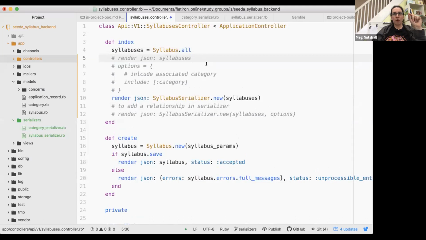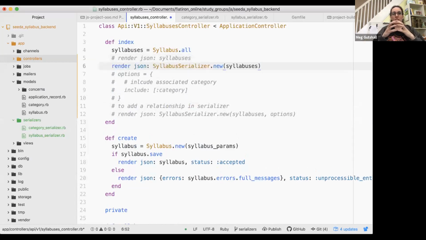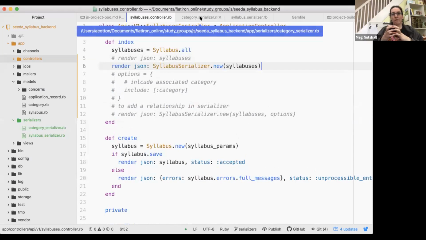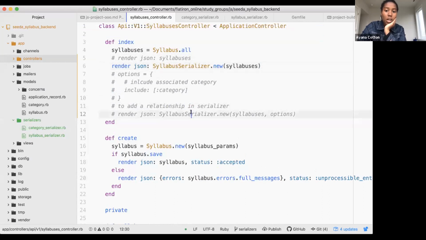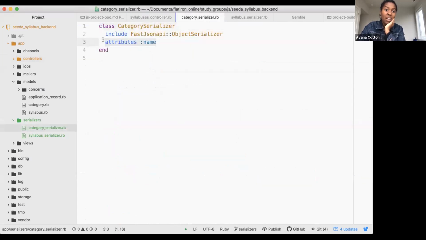Right. So if you wanted to show the attributes on that associated object, the only way to do that would be the second option. No, so you can do it for both. When you're adding a relationship to the serializer, you could show the attributes for category and syllabus. You just have to make sure that whatever associated model also has attributes in it.